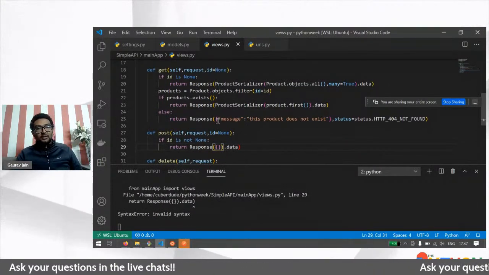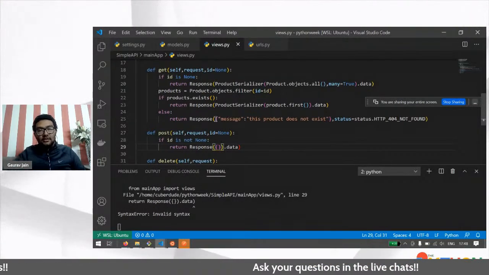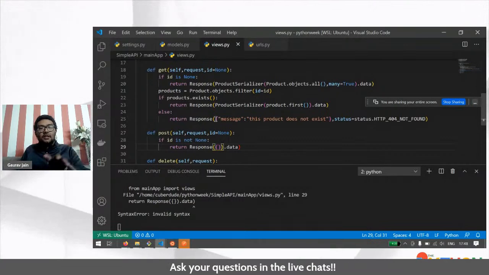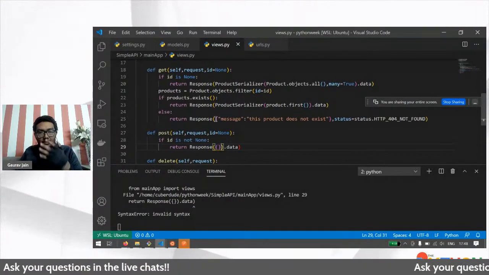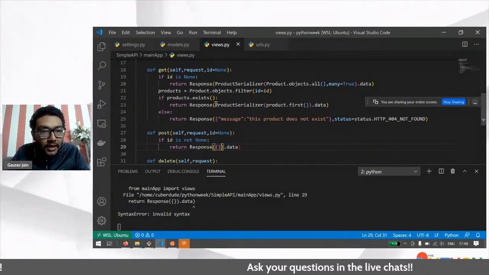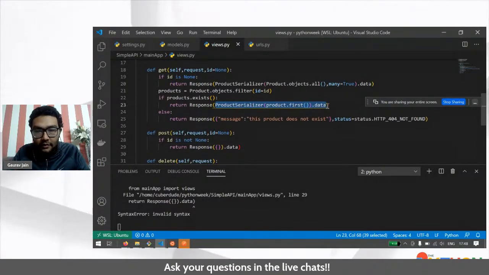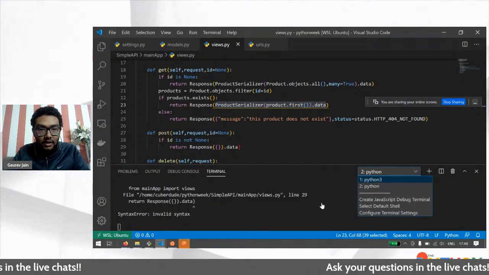So this response basically takes your JSON, adds the status codes, and just gives it a clean look. So the response function, the main purpose is that if you want, I can do one thing. This would be actually quite helpful for you guys to see what the serializer actually does. I'm sorry, I skipped that.